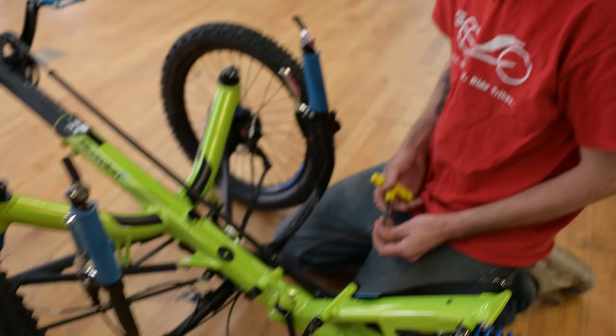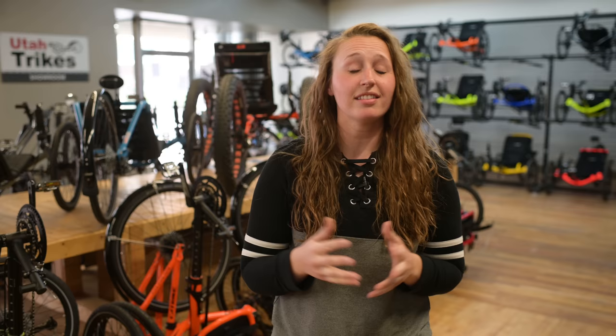If you're interested in trail riding and touring, the Enduro can easily be modified for longer rides on the road. Swap out the tires for something a little more slick, choose the Ergo Mesh seat, throw on some panniers, and you're ready to ride for miles and miles. Like other trikes, there are lots of accessories you can add to the Enduro — things like water bottle cages, flags, and lights that you can see at utahtrikes.com. If 27 speeds doesn't seem like it's going to do the trick, there are several other options to consider that will widen your gear range.